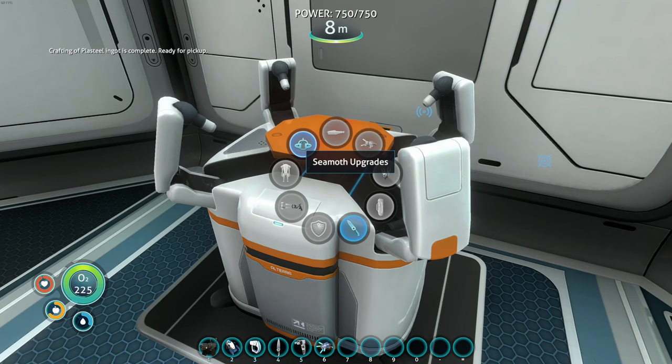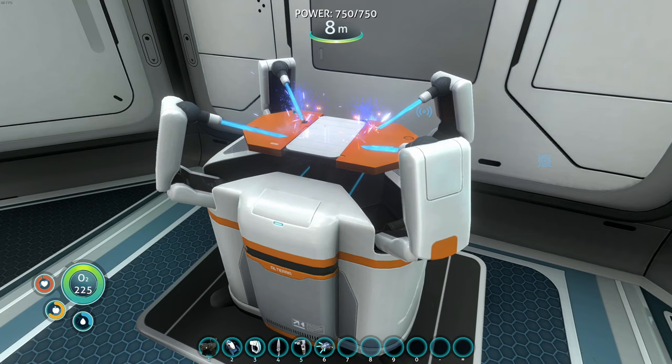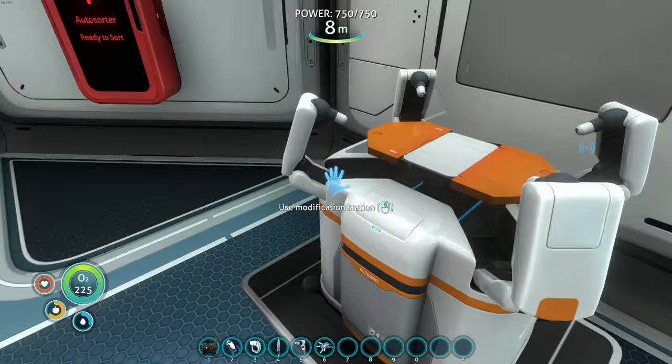This guy. Mark III. Mark IV and Mark V. It's crazy. These are modded. Mark IV and Mark V's are modded. So there's Mark III. That's going to allow us to get a little bit further. What do I need for this? Oh my gosh, I needed one more nickel. One more nickel, I could have made a Mark IV. Oh well. It is what it is, you know?